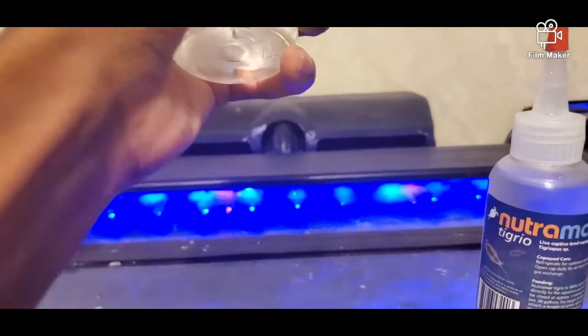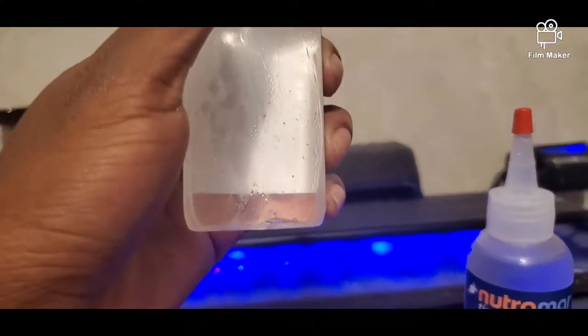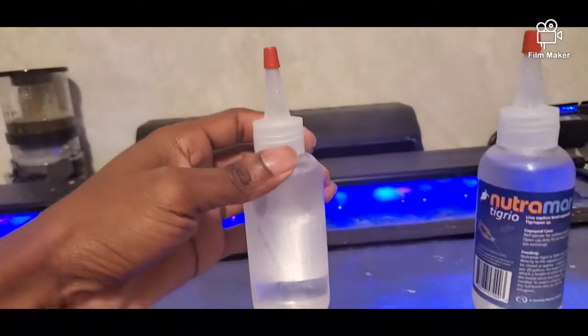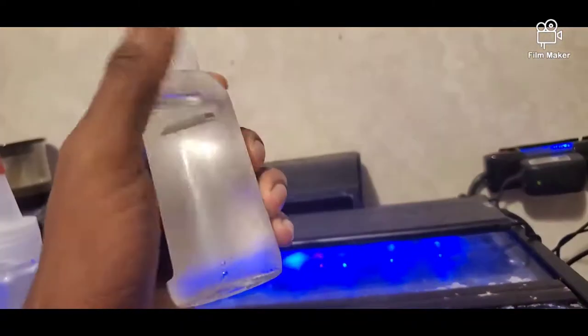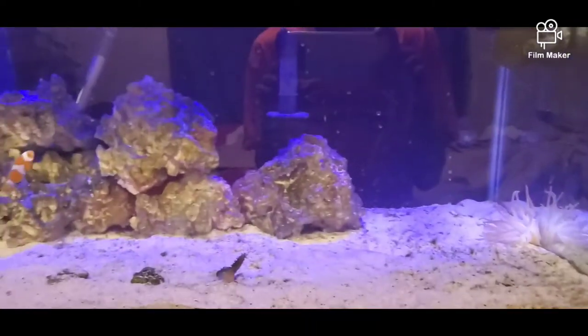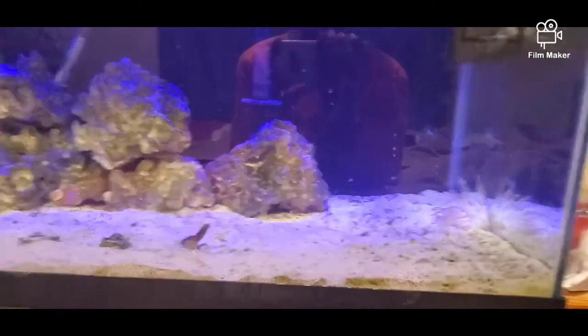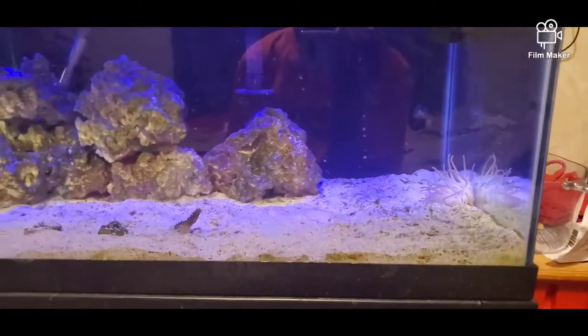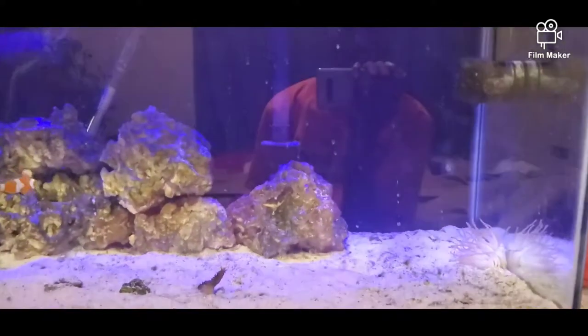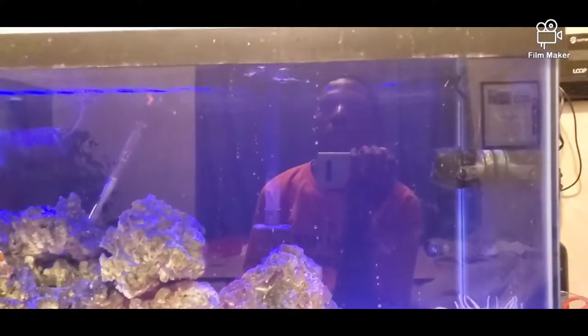I'm supposed to be waiting, well, not yet, but soon after, for all of these to mature in the tank and repopulate. When I can clearly see a lot more copepods in the tank, then I'd say it'll be ready for me to get the fish that I've always wanted for the longest time, which is a green mandarin goby. So, I don't know when that'll be, but until then, stay tuned for that.